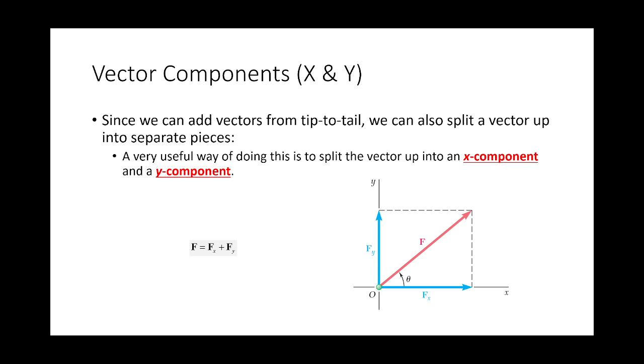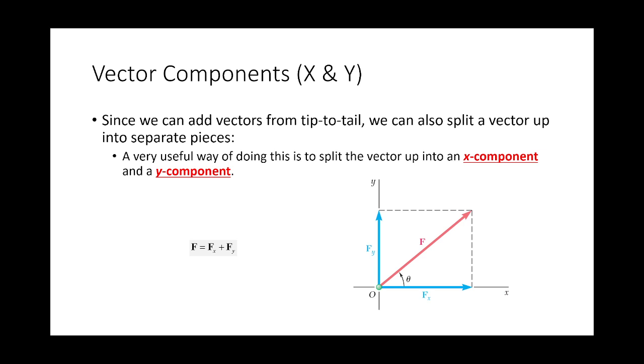Any vector, this vector F, I can take that vector and represent it as Fx plus Fy. Because think about it, here's the vector F. So what can I do? I can say, all right, tip to tail, I can go over x, up y. There's the vector. It wouldn't matter which way I added, I could do up y and over x. But the idea is that I can split that vector up into x and y components.